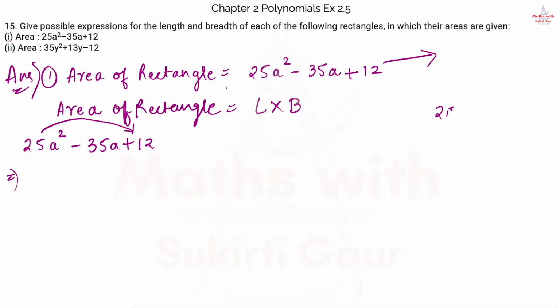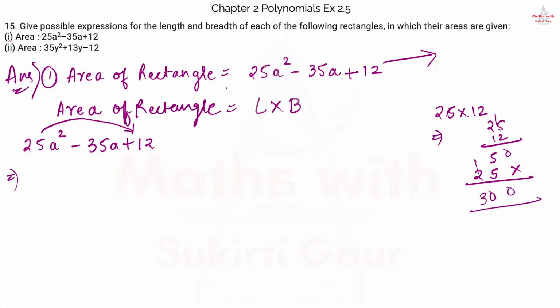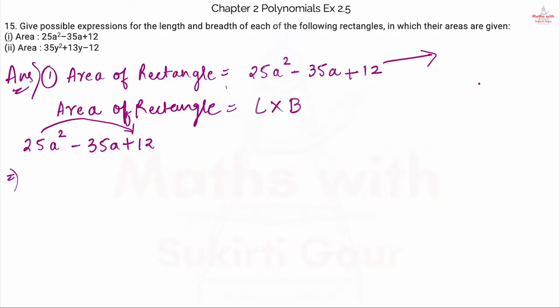Now, directly coming to the method, it says that we have to multiply the first term with the last term. So we are going to multiply the first term 25 multiplied by 12. 2 times 2 is 4 plus 1 will be 5. 1 into 5 is 5. 1 times 2 is 2, 0 and 300 we have got. So let us write here that we have got 300 by multiplying the first term with the last term.